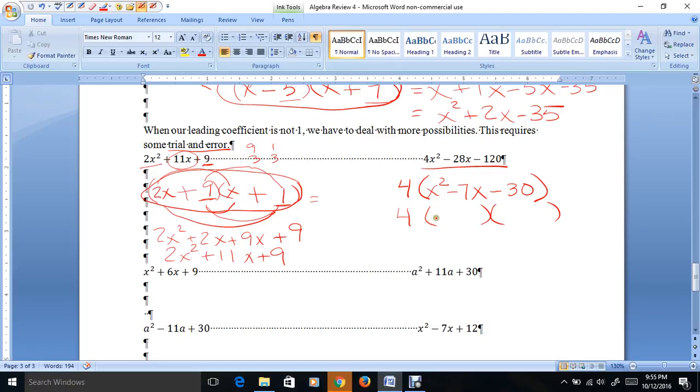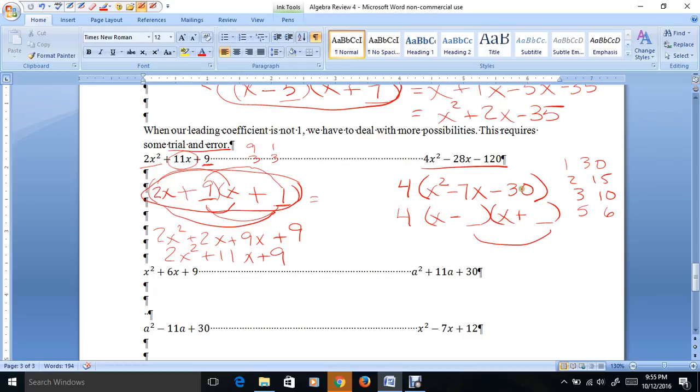So we've got the x squared at the beginning, so we can just put x and x. And then we've got a 30 here. We want to get 30 when we multiply these last two numbers, and that means we need multiples of 30. So those are 1 and 30, 2 and 15, 3 and 10, 4 doesn't go into 30, 5 and 6, and that's it. Alright, so we've got to figure out which two of those are going to give us negative 30, so one of them is going to have to be negative and one's going to have to be positive, because the only way you can get a negative when you multiply is to multiply positive times negative.